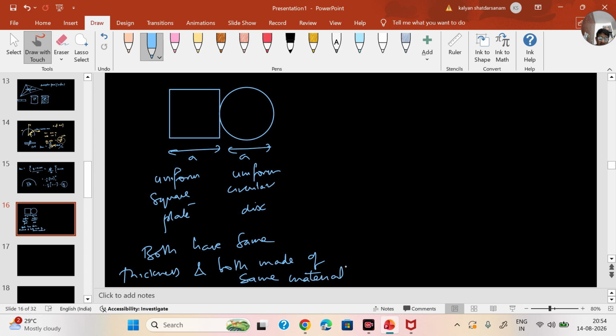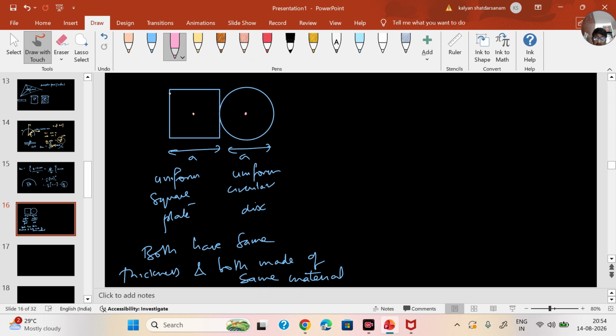I have to find center of mass of this system. Now you see, I know for a square plate center of mass is at the geometric center here. I know for the circular plate center of mass is at its geometric center here. And I can get the masses of this. How? If I assume density into volume is this mass, density into this volume is this mass. How to get volume? Area into thickness gives you volume. Thickness you can assume some T. Suppose if I know square plate center of mass, I know circular plate center of mass. How to get center of mass of both these together now?